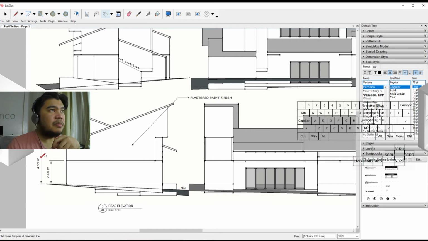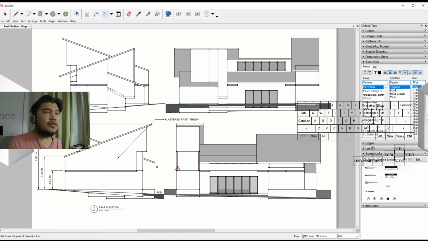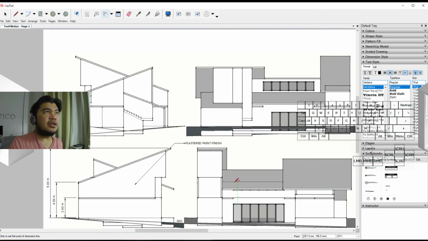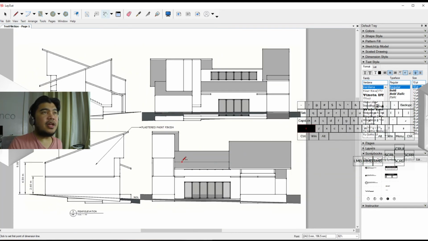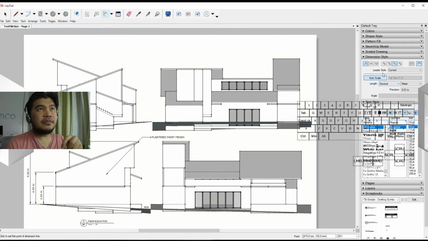So snap, snap, then this to that. So yeah, it's pretty useful and straightforward. And you can even do sections, but we will move on to that soon also. So we have here controls for both the text and the dimension.